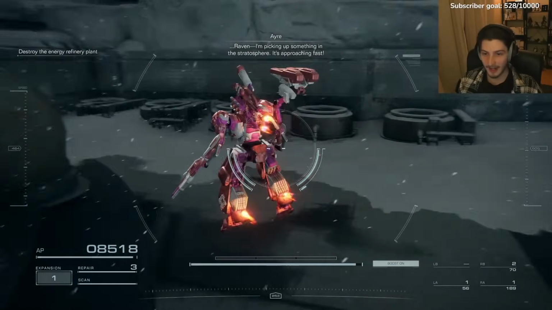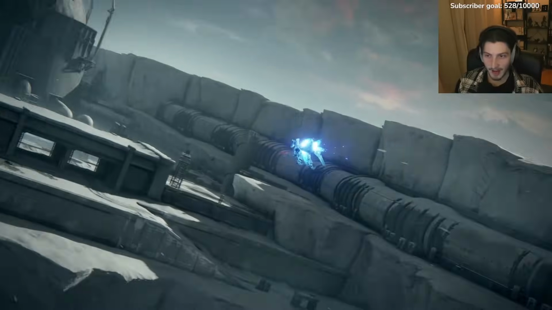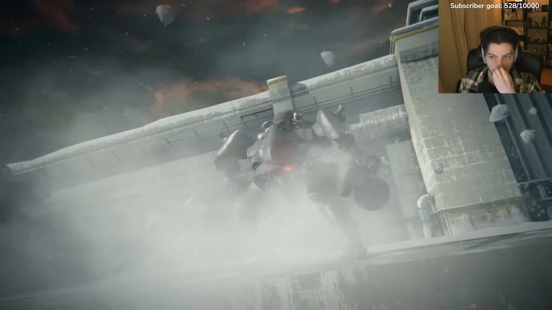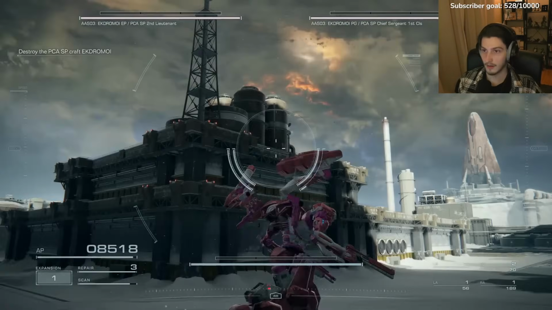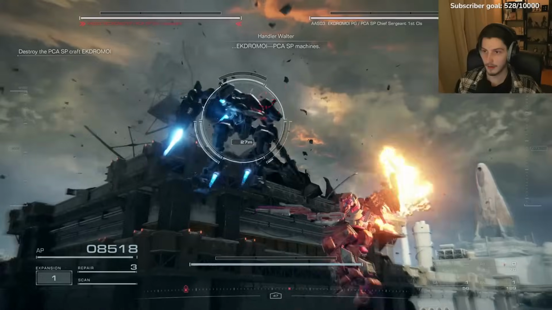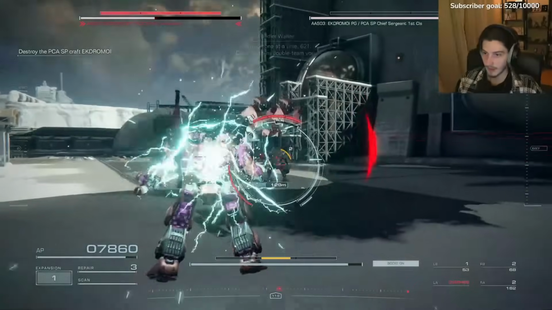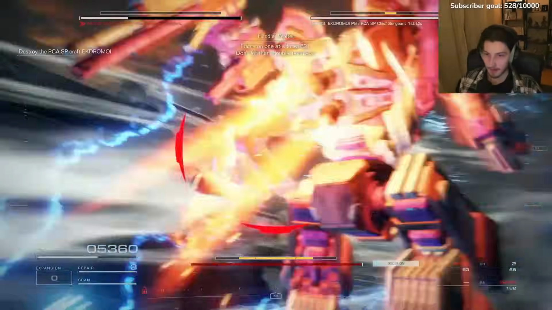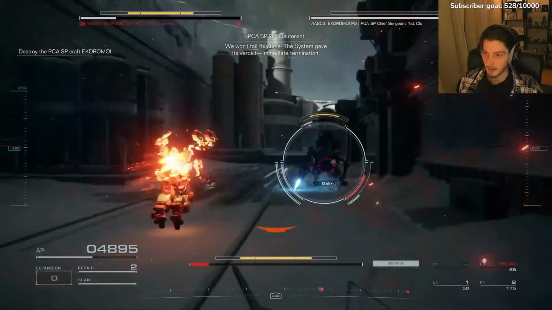Okay, so my strategy for this boss fight is going here. Into the corner. Try to bait one in. Deal as much damage to one as possible. Hope that he dies, and then I can do the second one. No, that is not what I wanted. That is not good.